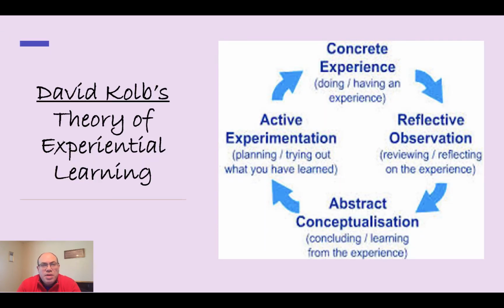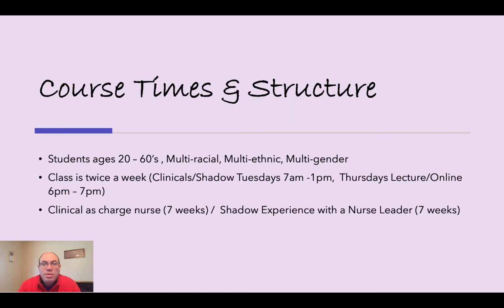The theory that I'm using is David Kolb's theory of experiential learning. I related to this one the most for this course, where it's doing, having an experience, then a reflective observation, where you reflect and review on the experience. Then you conclude or you learn from the experience, and then you actually plan and try out what you've learned. And the cycle just goes back around.